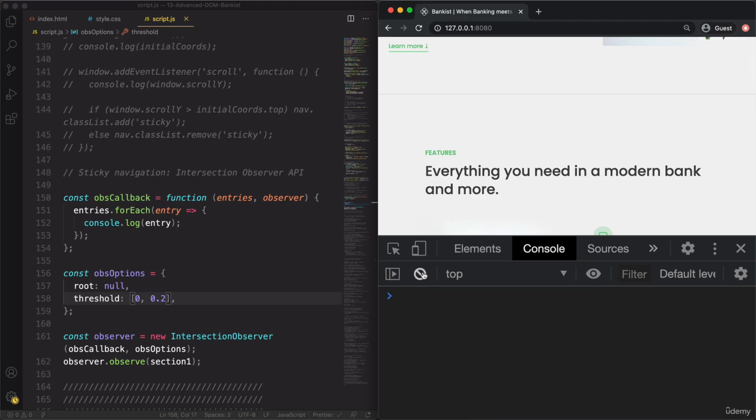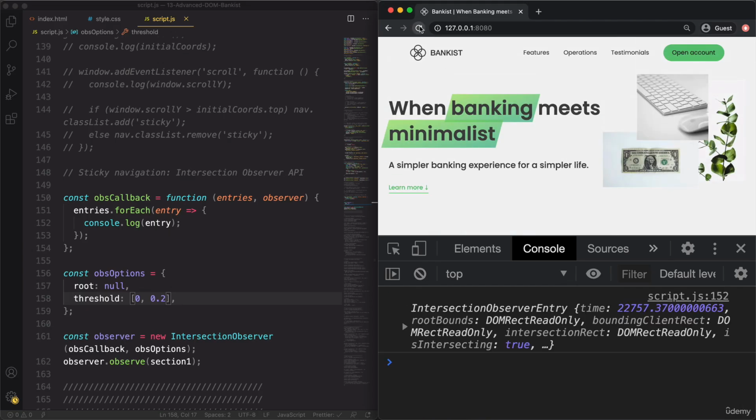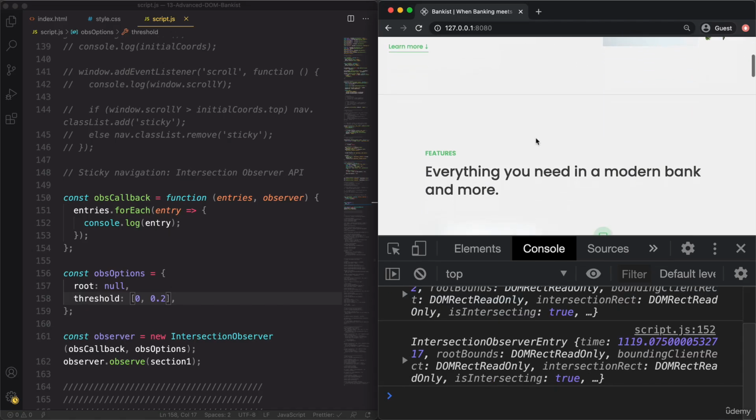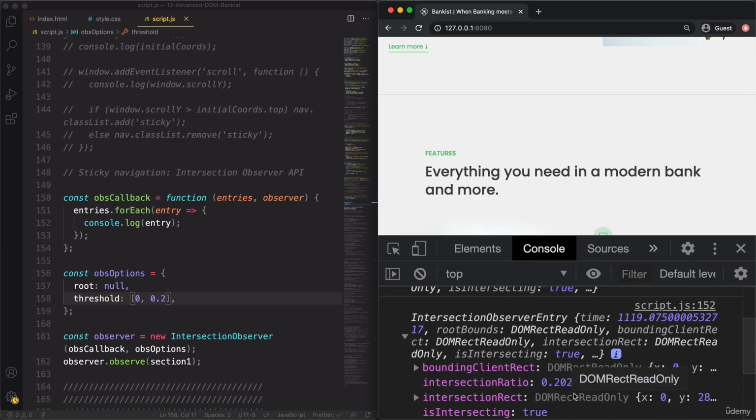So I think another one happened there. Let's just reload. Oh, and that was probably from our 20%. Yeah, so you see, this is the 20 threshold, the one that we set here now. And so this one now happened a little bit later than before, because before it was happening at 10%, but now only at 20. So that's a bit later.